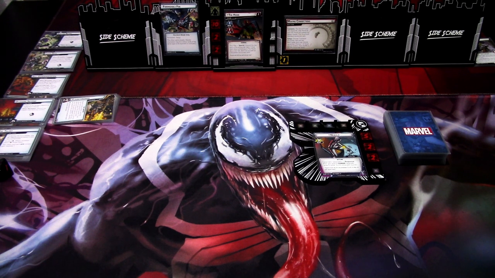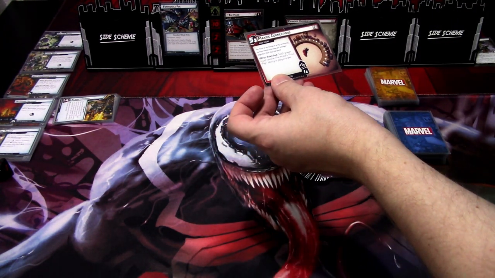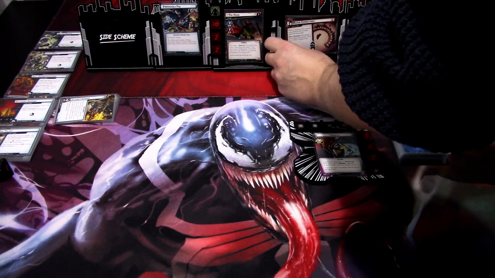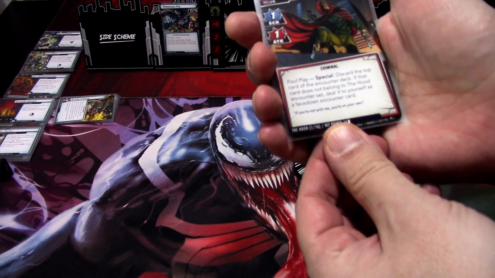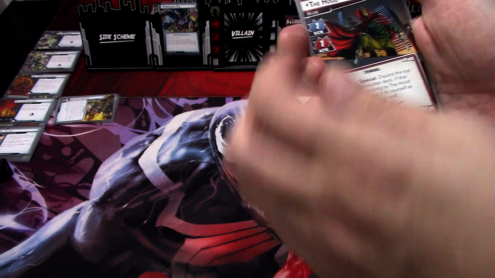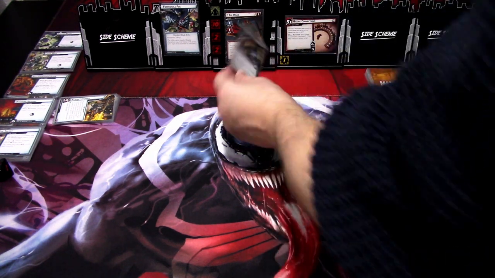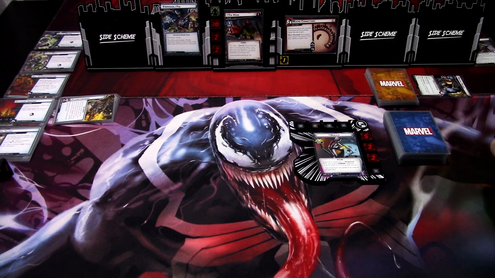After we have shuffled the encounter deck, we'll flip this, so I'll just check that we need to do something. When revealed, each player resolves the Hood's Foul Play ability in player order. So we do that now. Foul Play is Special: discard the top card of the encounter deck. If that card doesn't belong to the Hood encounter set, deal it to yourself as a face-down encounter card. So let's see what we get. And it is a Hood set card, so we just discard it. Lucky that, because it's Madame Masque, and that is a tough minion to handle immediately. But that is the setup done. So I think we are ready to begin, so let's get started.